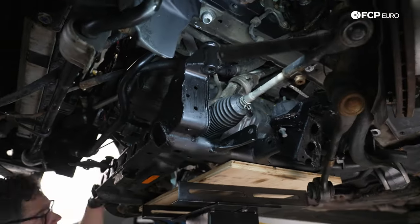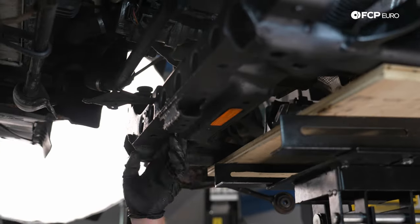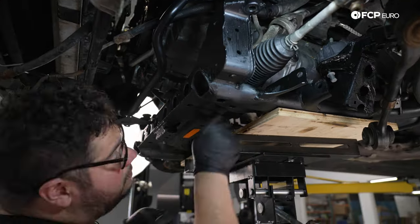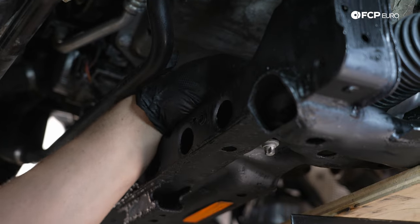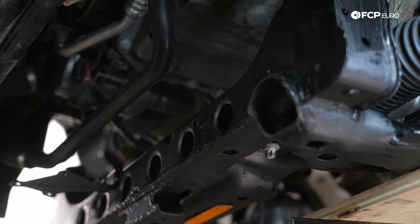Small flathead screwdriver through the bottom holes just to line up the rack a bit better. I'm going to get one side started. We'll feed our bolt through. All right, while we have access to everything nice and easy, we're going to go ahead and torque the hardware down for the steering rack. That is going to be torqued down to 56 Newton meters plus 90 degrees. So if you are dropping the steering rack like we are, you want to make sure you always replace that hardware.